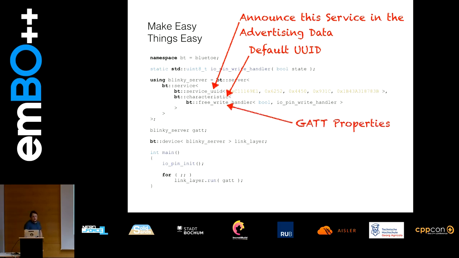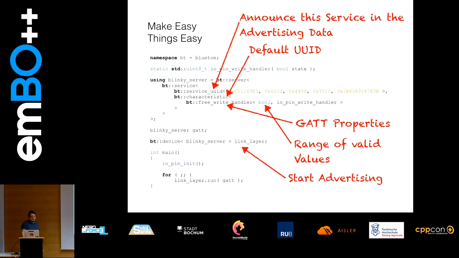Bluetoe will extract the properties from how you define your characteristic value. Here we have just a means to write to the characteristic, so apparently the property of the characteristic is write, nothing more. You cannot read from it. You will receive an error if you try to read from it. Bluetoe can anticipate the range of valid values for a characteristic value. In this case, we have a Boolean value, and every attempt by a client to write anything except a single byte, which is either 0 or 1, will fail, and the client will receive an error from the library.